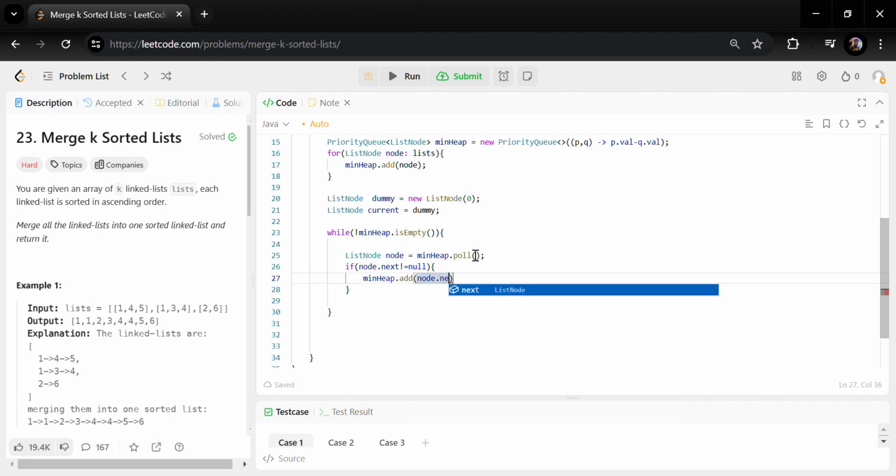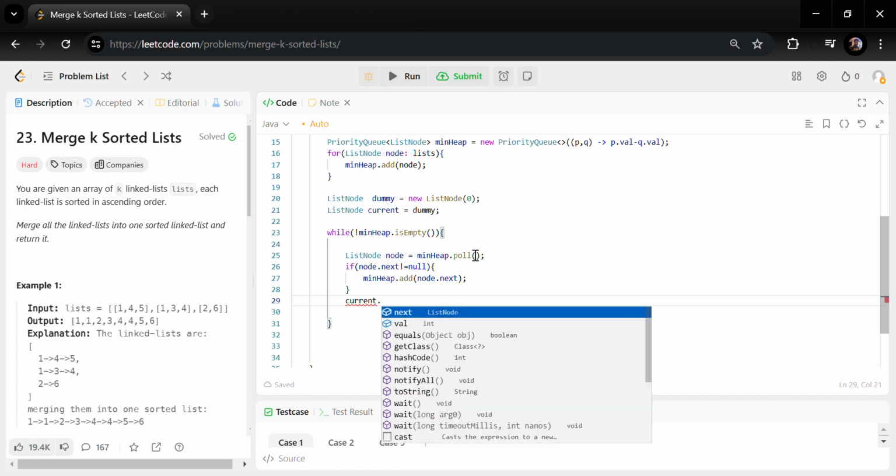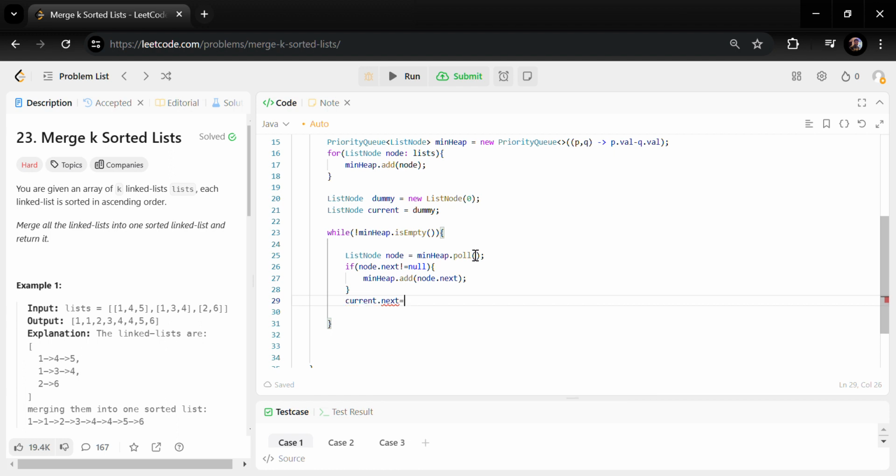node.next, and based on that we have node and the current. Current is dummy, current.next is equal to node, and current is equal to current.next, isn't it?